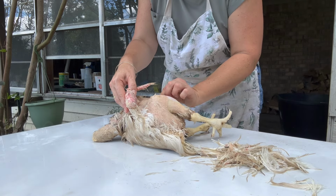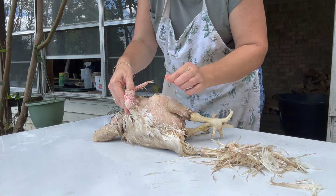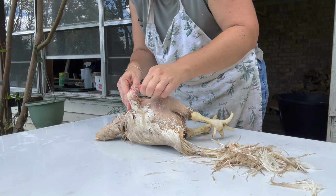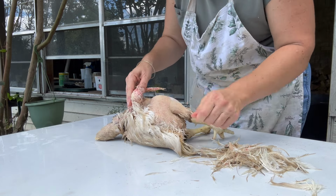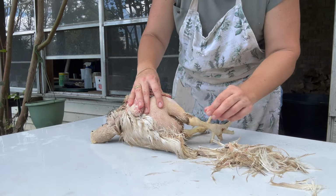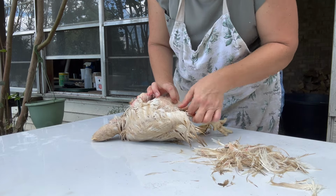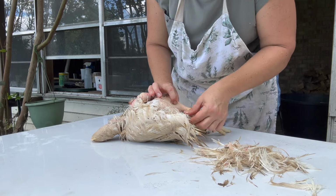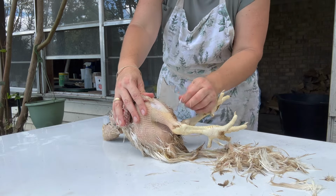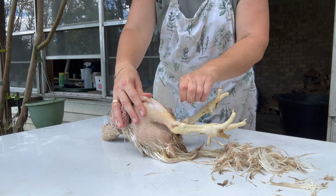And I think from memory, last time we did this, the first few birds are never ideal, and then you get into the swing of things and you figure out your timing a bit more exactly. Anyway, I don't know if you can see this, but the skin has come off right there, and that's purely because we left it in too long. This bird is so little compared to the others, but that's because of the injury it had and it wasn't thriving. But at least this way we didn't sacrifice it entirely, and we still are going to have meat from it.